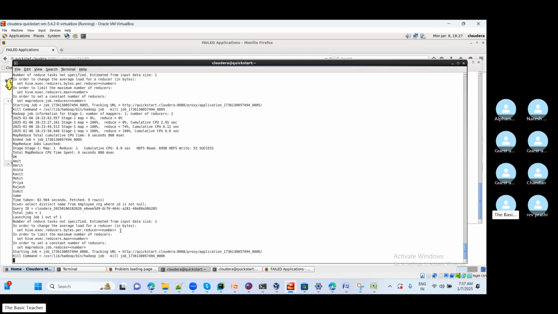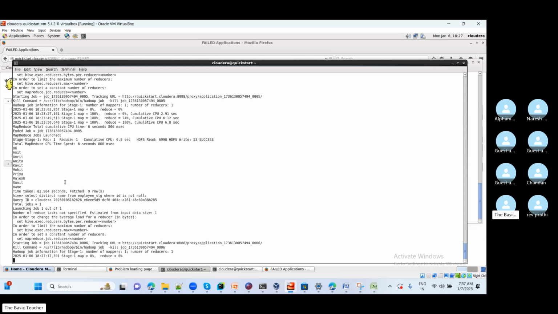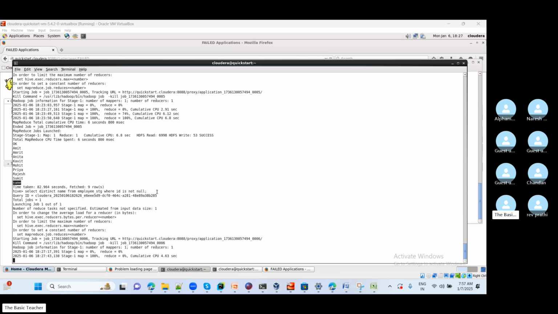So here, if you see, I want to take the distinct name, not other columns. You can refine it whenever you are practicing this. And even I want to not take this name also, because this name is not a valid value. This is just a wrong data, which is populated in the table by loading header also. So I want to filter that as well. Then I'm saying where ID is not null. Then it will be taken. Then you can store this as view, and next time no need to write this much query. Just query the view and it will be working for you. So I will create two views from this. One is with this logic and another one is the straightforward by selecting few columns.